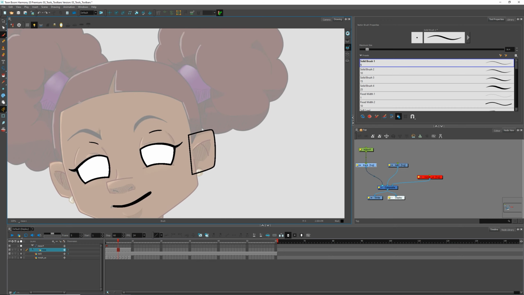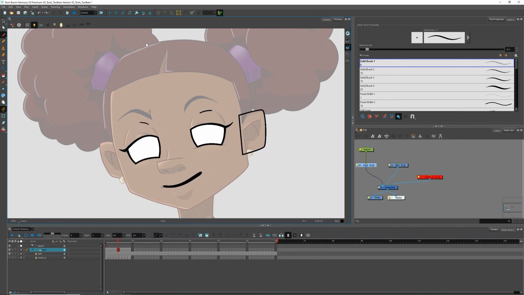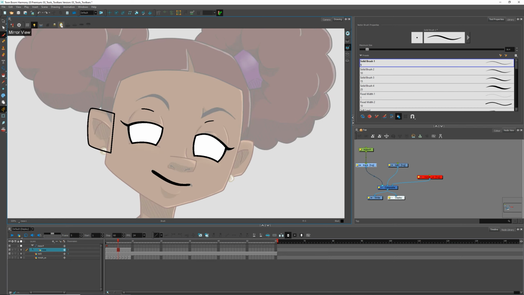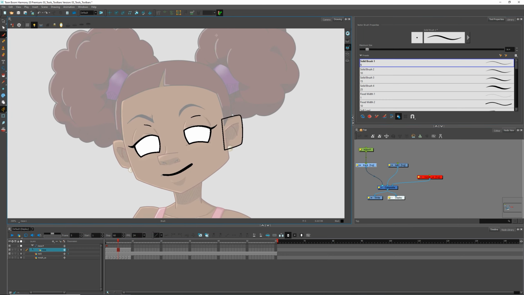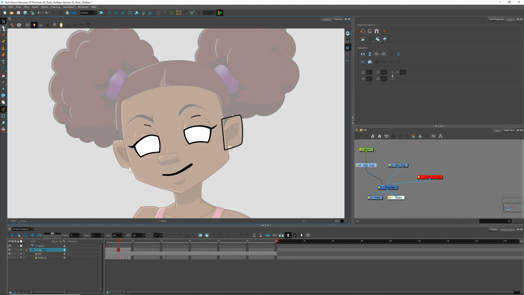So that's kind of it for now. Newer versions of Harmony will have the mirror view. Very good for designers and, well, anybody, I guess. So let's go over to the library, because the tool properties is basically a toolbar in disguise, and it changes depending on what tool you have selected.